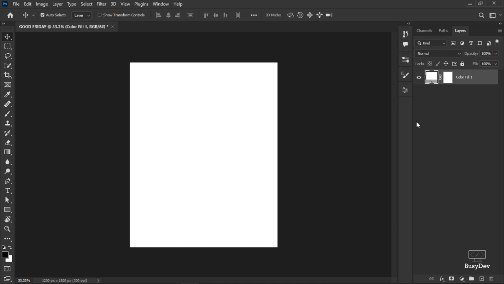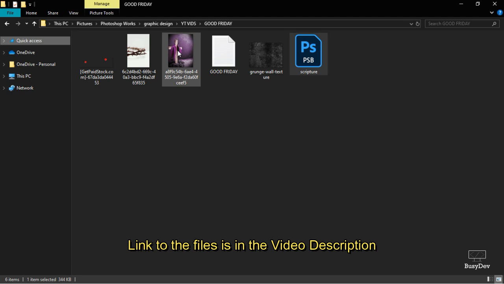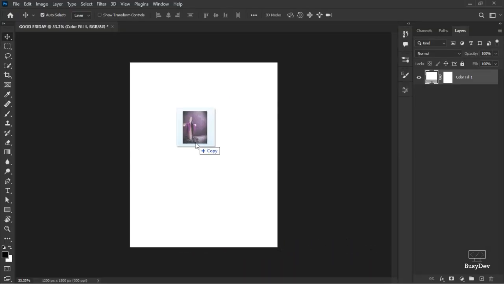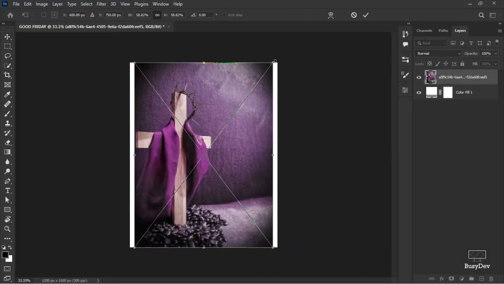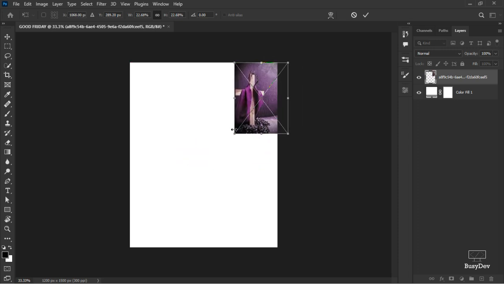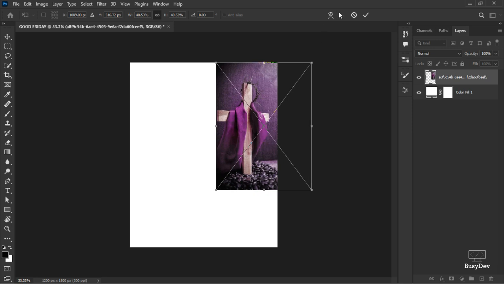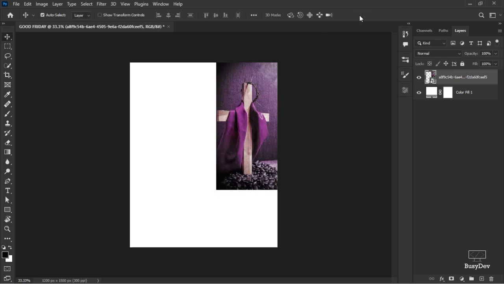After I've chosen my solid color, the next thing I'll do is bring in my first resource. My first resource is going to be the image of this cross. Now I bring this in, and then I resize it down, and I bring it to the corner over here. Great. After I brought it in, I'm going to press enter on my keyboard. After pressing enter, I'm going to create a layer mask on this one by clicking on this mask on my adjustments layer.